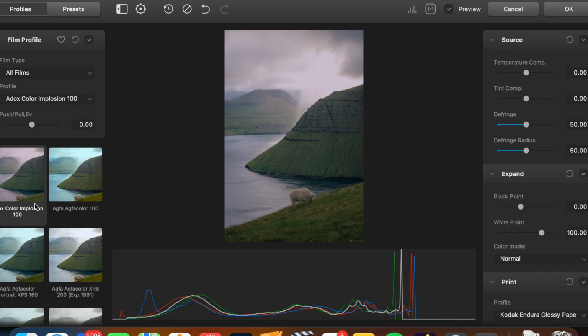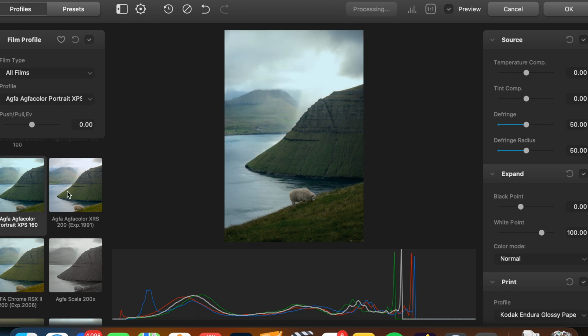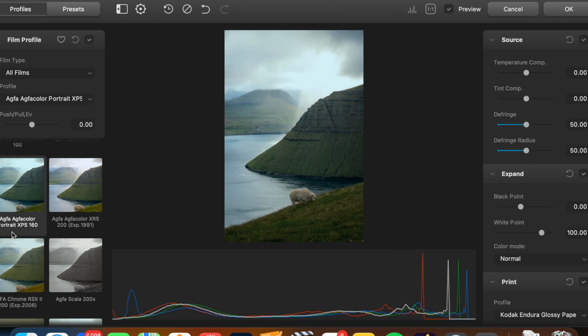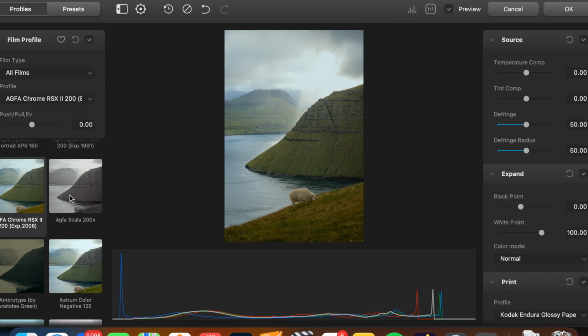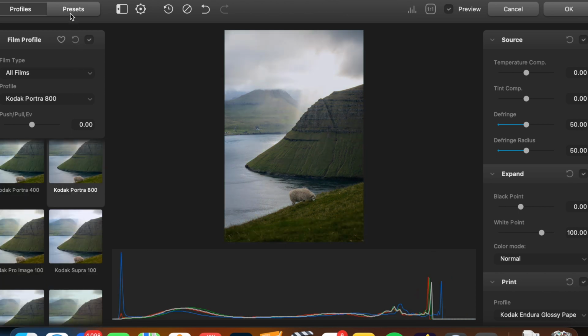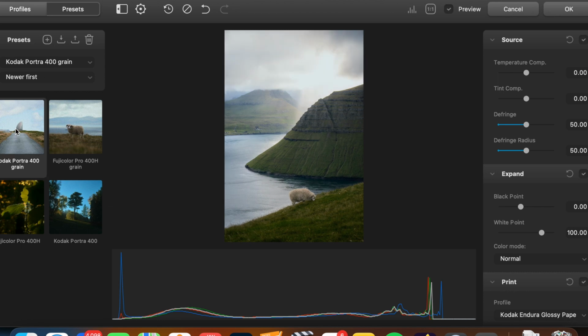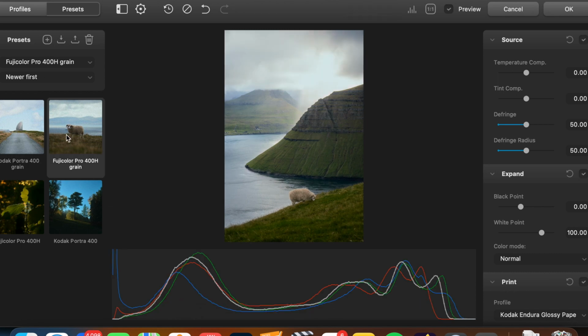Here you can choose and experiment with all these film emulations based on real film stocks. There are really quite a lot of them, as you can see, and some of which I have never heard from. I saved my favorites already as a preset with some personal adjustments, so I'm just going to pick one of them and that's it. So the results you can get with Dehancer are really solid, and that does not only apply for photo editing but also for video editing.